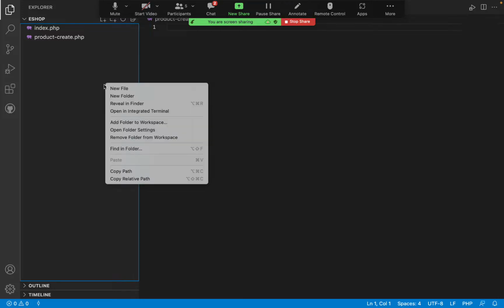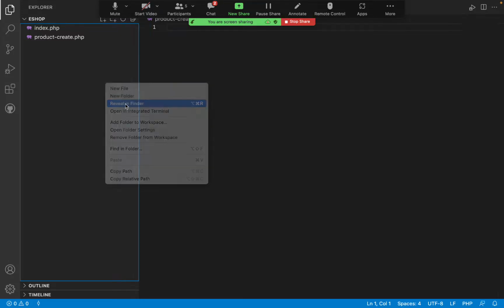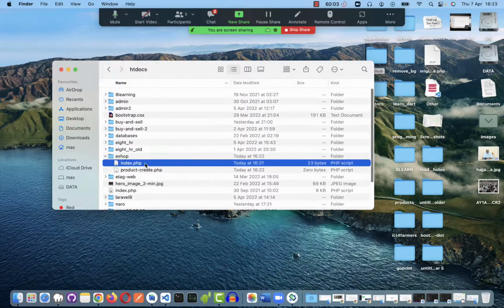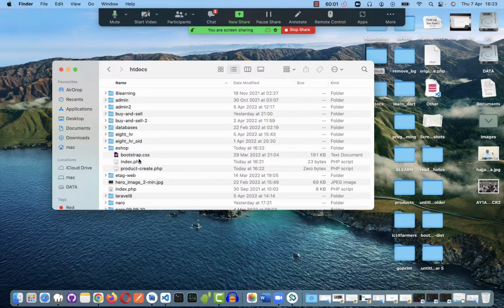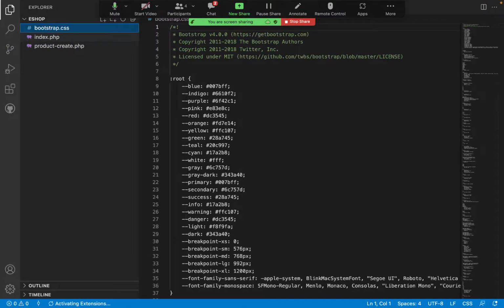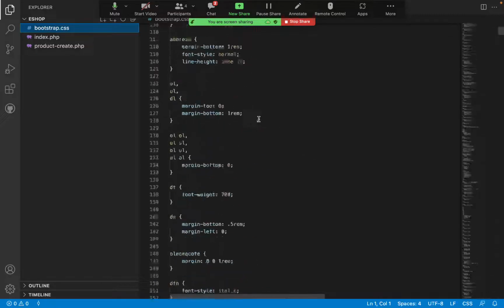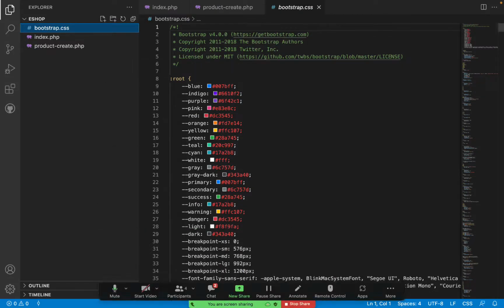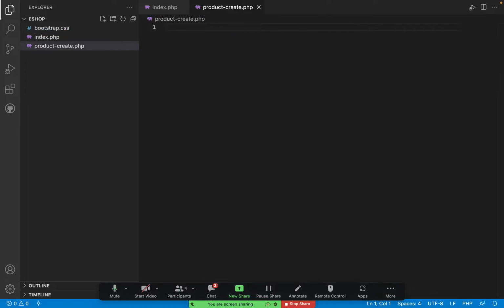Okay, I'm going to paste it here in my project. You see, Bootstrap. So this is the file. You should be able to get this file, bootstrap.css. Just go to the internet and download this file. Okay, after downloading it, save it in the same folder of your project. By doing like that, you'll have added Bootstrap in your project. Okay, so Bootstrap will help us to create some good user interface with simplicity.